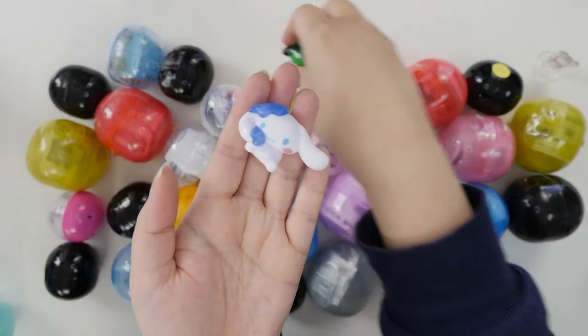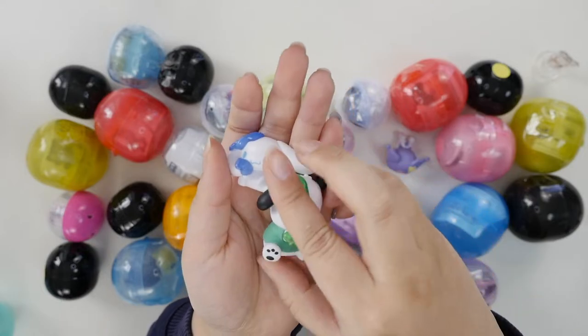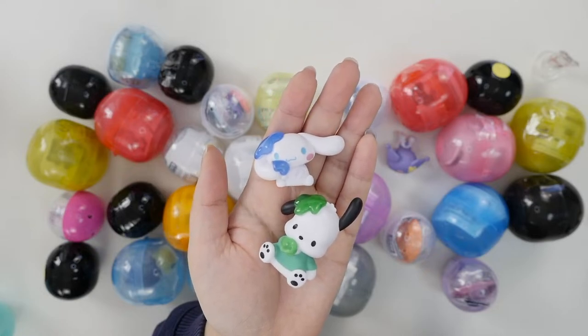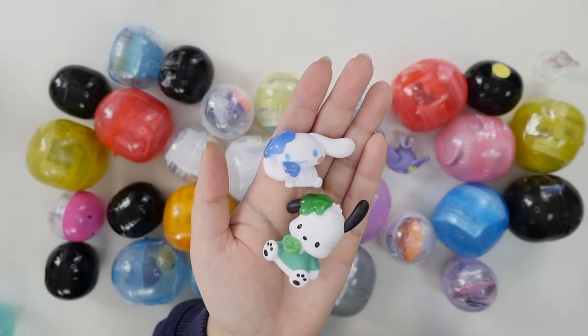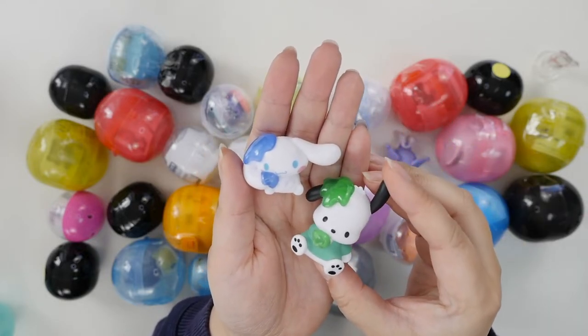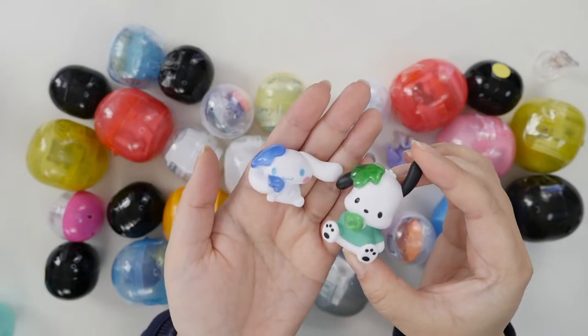Where's Pochacco? You know, Sanrio has a lot of dog characters. We have Pom Pom Purin, Pochacco, Cinnamoroll. Are there any others I'm missing? There aren't that many cats, but I guess that's because of Hello Kitty. There are some cats though. Jewel Pets, they're cats. I can't remember, but Sanrio has so many IPs, it's crazy. Aren't these cute though? Like, this needs to be a full set.